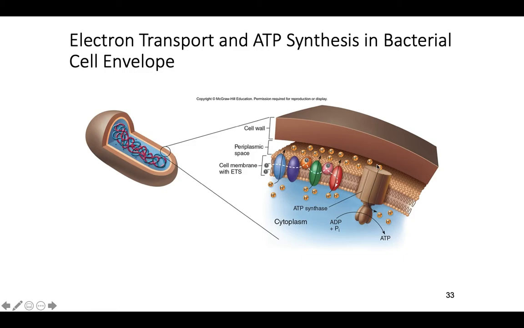Now what's going to happen is this big giant molecule here is called ATP synthase. It works kind of like a propeller. ATP turns into ADP when you strip off the third P. So that ADP molecule that had the third P stripped off of it is going to come up very close to this ATP synthase molecule. A phosphate molecule that was stripped off earlier from the ATP to make ADP is also going to come up close.